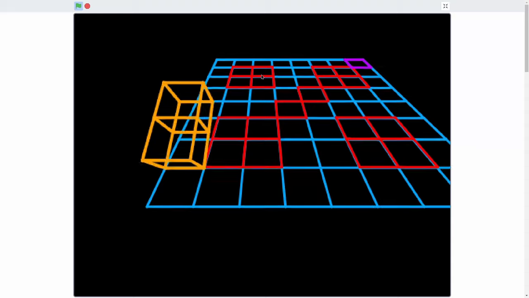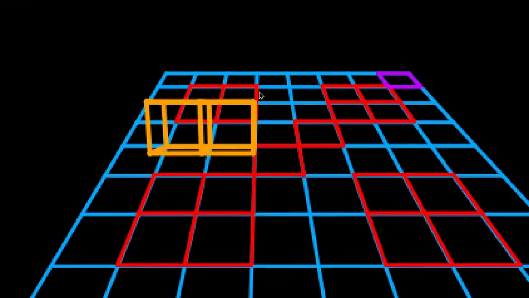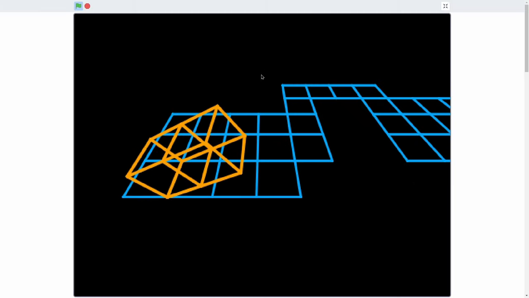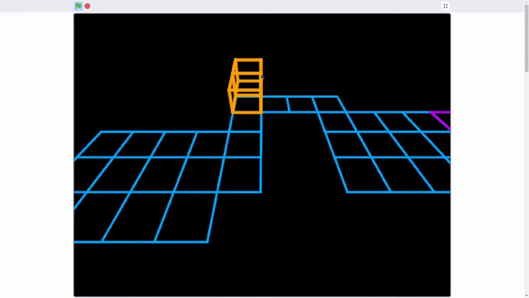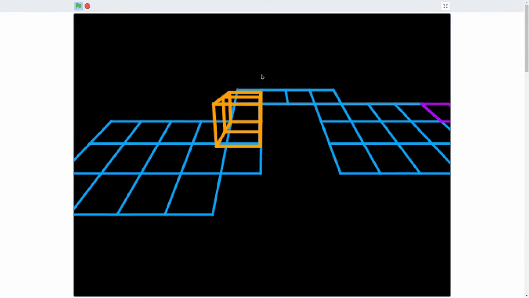Wait, no. Okay, well, that wasn't right. Maybe if I just go over here, that's not gonna work. What about this maybe? Yep, that's gonna work. And what is this? This looks like an absolute spaghetti map. Well, that didn't work. Maybe if I do this and just roll my way to victory. Nope, that's not gonna work either.